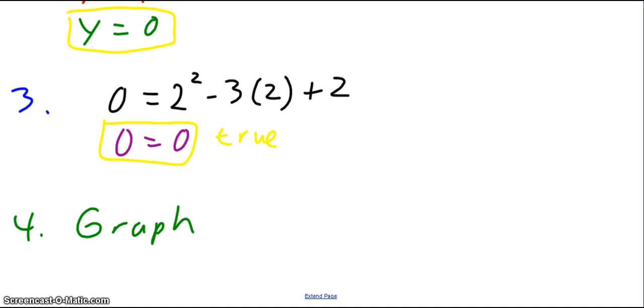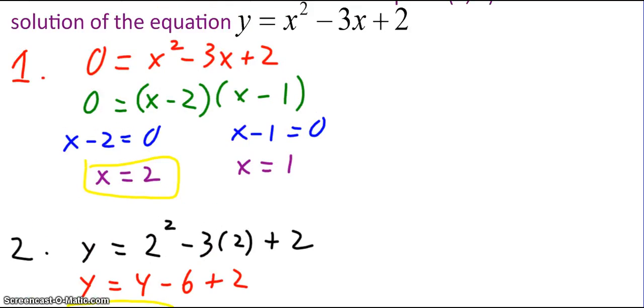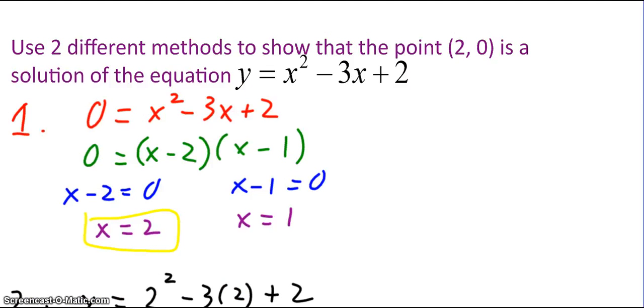Okay, so those are a few ways to verify that a point is a solution to an equation. Or if you aren't trying to verify that, if you're trying to determine if it's a solution, those are a few different techniques. And when you look at my steps here for the first three different methods that I used, you might say that they're actually all doing the same thing. Well, depending on how complex the equation is, one of those methods might be a little bit easier than the other. So any of them are correct, though.